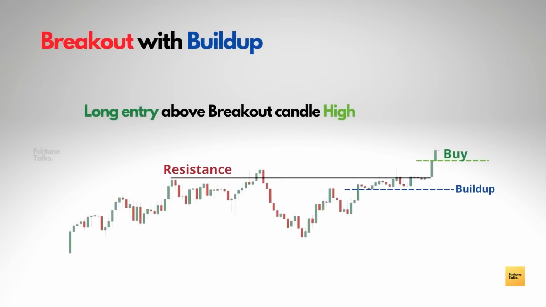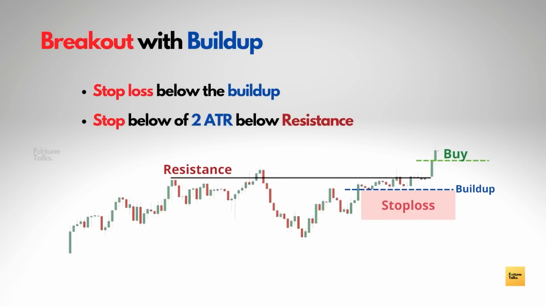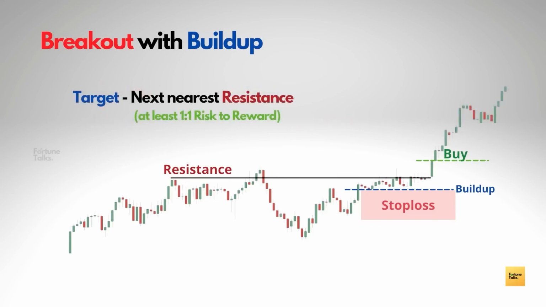So my point is that when you see a consolidation at a resistance, basically a build-up just in front of the area of resistance, this is a sign of bullish strength. In this scenario, I'll be looking to go long, and my trade entry is when the price trades above the breakout candle high, and I will put my stop losses below the resistance level, that is below the low of the build-up or consolidation, or you can even keep it around 2 times the ATR value below the resistance. Now talking about the targets, my target would be the next nearest structure, in this case the next nearest resistance level.